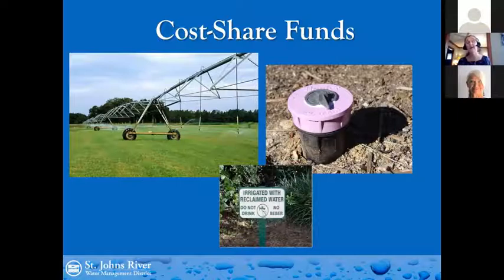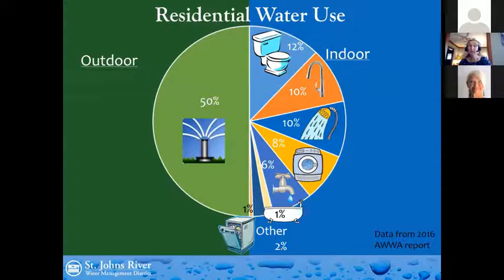So we do have money. We try to help any kind of partner in conserving or in cleaning up water, using reclaimed water or the like. So a snapshot: you remember the other pie chart showed us who's using the water, and utility water use is the largest category. When we look at residential water use, if the home has an in-ground automatic irrigation system, we are seeing at least 50% of that water going outdoors for irrigation. Indoors, we see the top 3 water users are toilets, faucets, and showers, followed by clothes washers. Leaks are very common. We see a lot of leaks in residential water use.